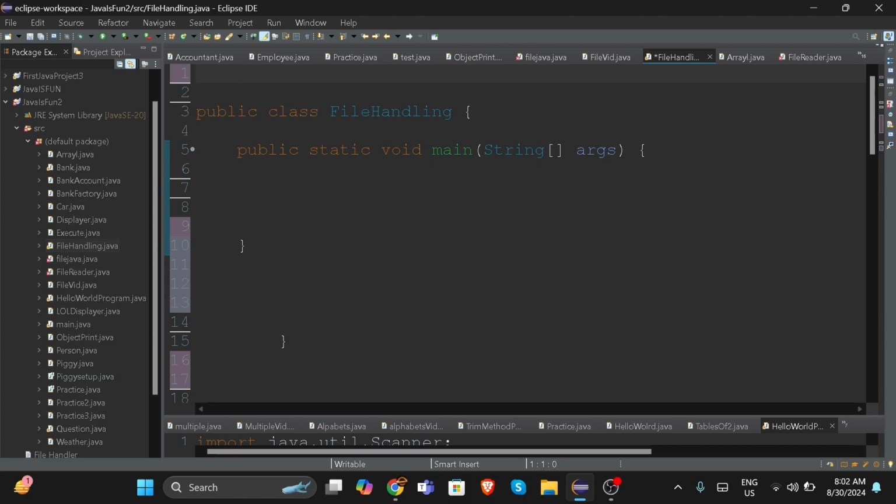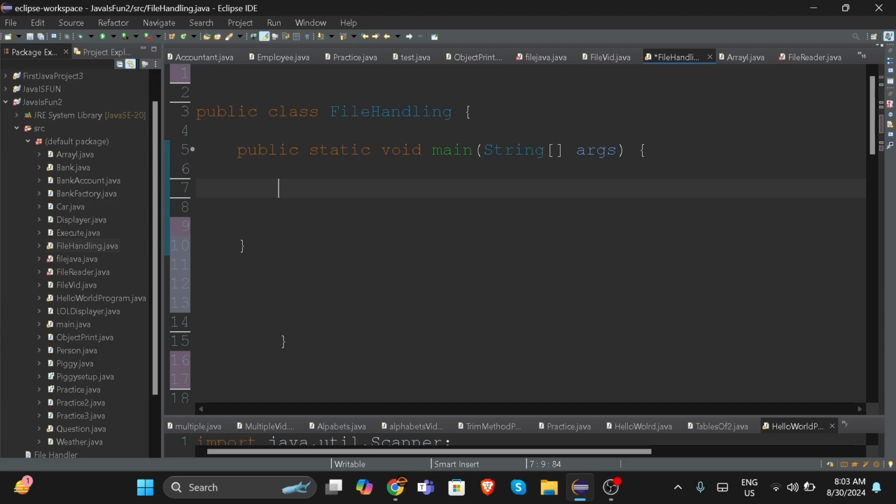So first of all, what is Java BufferedWriter? Well, Java BufferedWriter is basically a class that lets you write into files. Just like how we used file writing before, we're now using buffered writing. Buffered writing is a safer and more secure version, and it's also efficient because it writes line by line rather than one character at a time. So this is a way faster way than file writing.